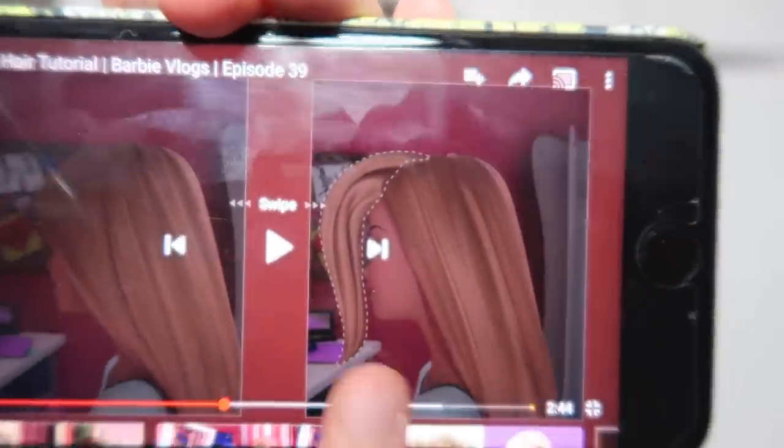Hell, she doesn't even tell you how much. She just says a section of hair. What is that supposed to tell me?